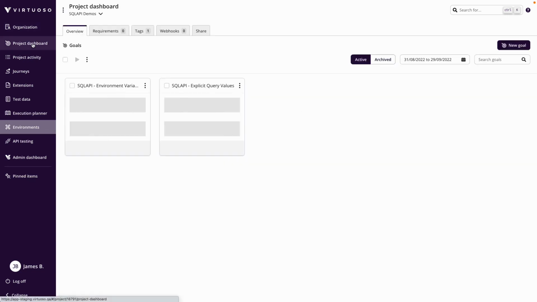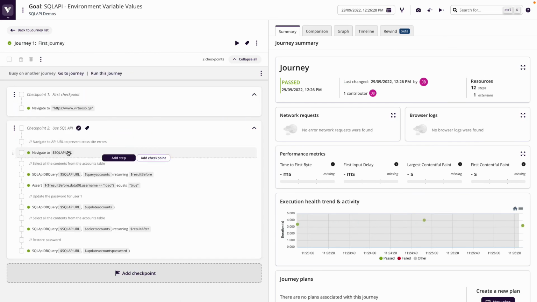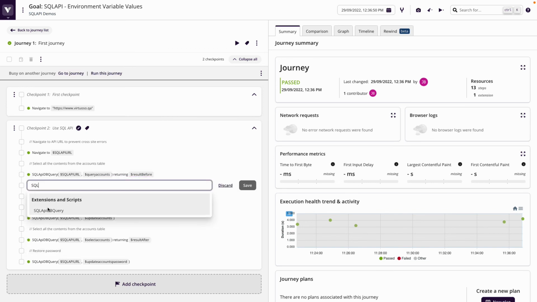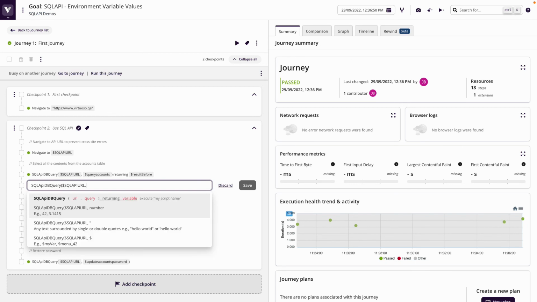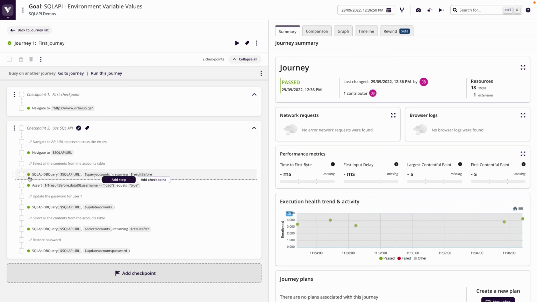With that set up, within my journey, I can then create, in this case, a journey that is purely making API connections to connect to the database, where we are navigating to the IP address. This is to prevent cross-site errors, so you're ensuring that Virtuoso is connected to the VM or server on which the database connector is. To then create the automated step to run the query, all I have to do is type in SQL, pick the natural language extension that I'm running, which will call in the environment URL and then pass the query that I've defined in the environment variables. Then I'm going to return that into my, in this case, result before, for example. That's all I have to do to write that step, and when I click save, it creates the step for me.